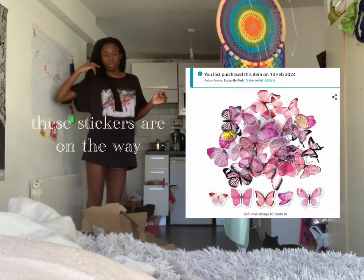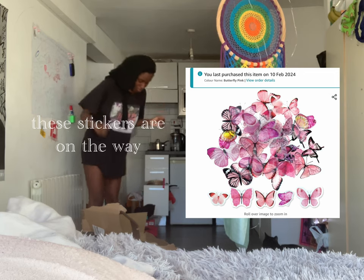Maybe you will just cover it with stickers. I don't know. I will get some cute butterfly stickers. They'll be coming soon.